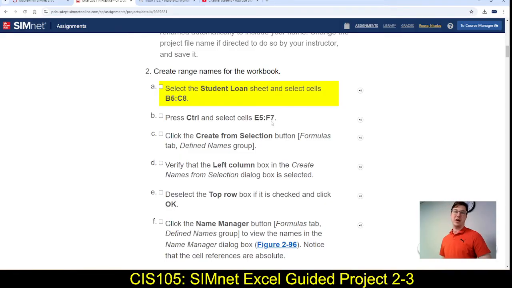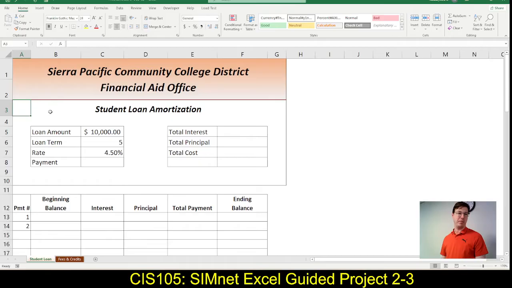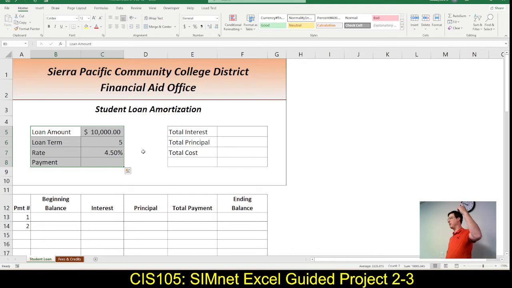So here's what I mean by this. I'm going to put my pointer in the middle of B5 like this. I'm going to just drag down to C8 to select the cells. Then I'm going to let go. Then I'm going to take my non-mouse hand and hold down Control.